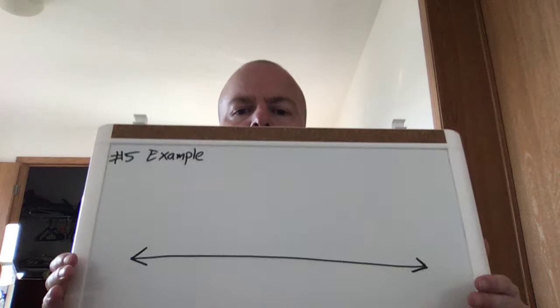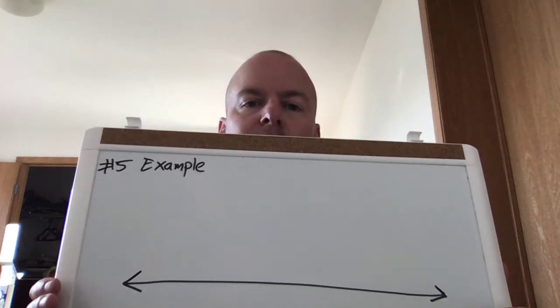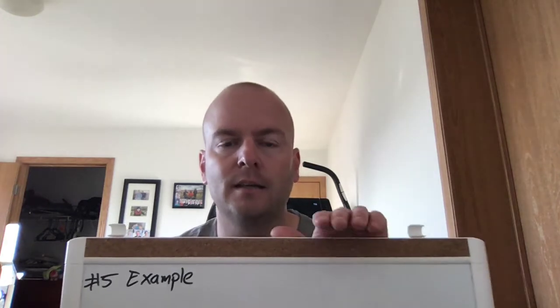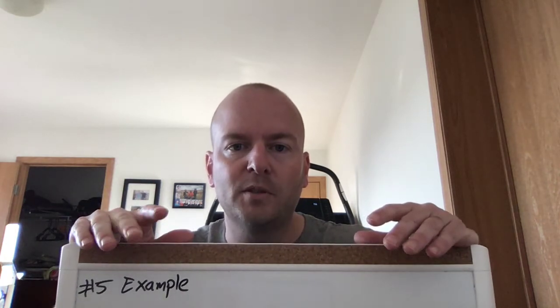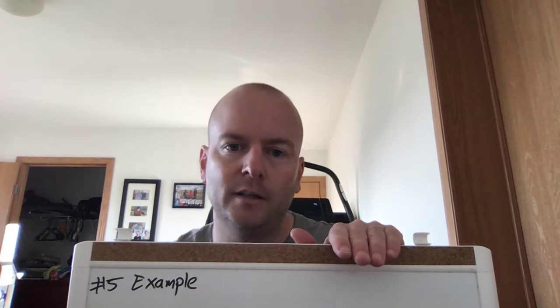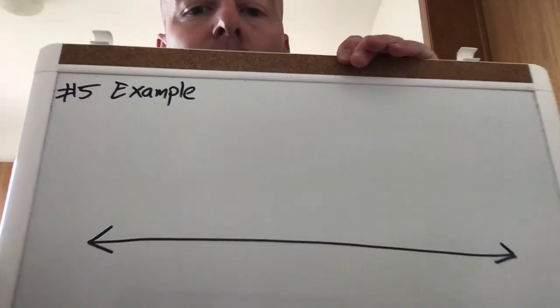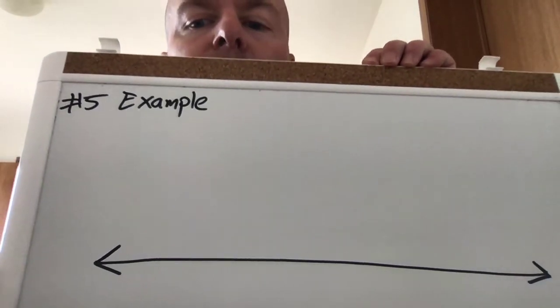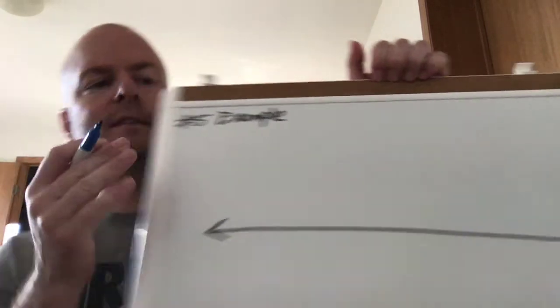And so what you will see on your papers is you're going to see a line. And then in that line, you're going to have a box. And that box is going to have some different fractions in it. On number 5, so mine that I'm doing for an example, it has a third, a fourth, and a half. On your number line, which is what that thing is, I want you to make sure you put the fractions in order from least to greatest, because it's a number line.